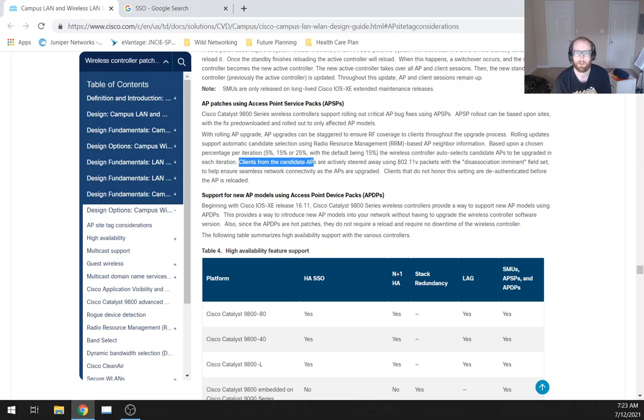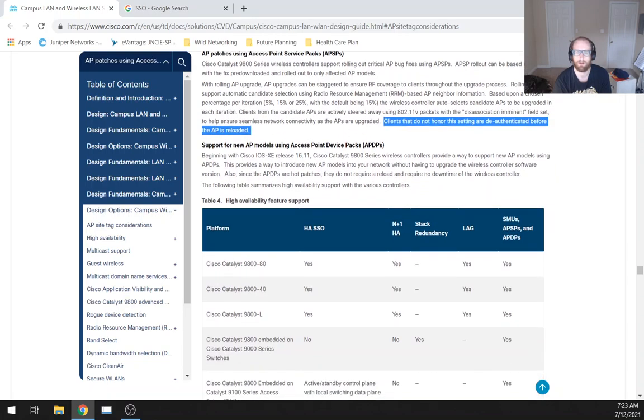Clients from the candidate APs are actively steered away using 802.11v packets with the disassociation imminent field set to help ensure seamless network connectivity as the APs are upgraded. Clients that do not honor this setting are de-authenticated before the AP is reloaded.